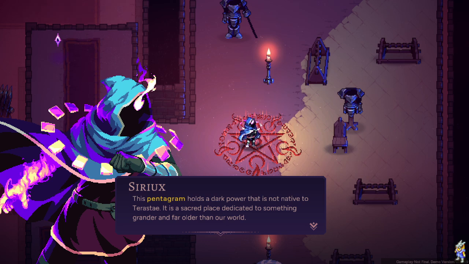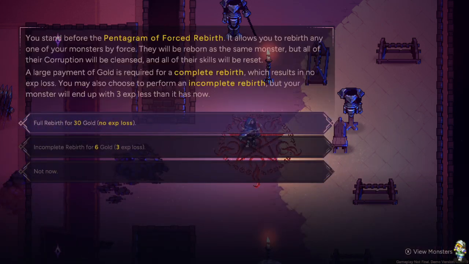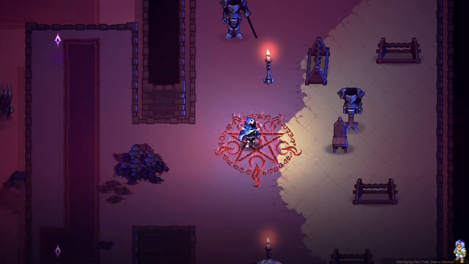This pentagram holds a dark power that is not native to Terrastay. It is a sacred place dedicated to something grander and far older than our world. You stand before the pentagram of forced rebirth. It allows you to rebirth any one of your monsters by force. They will be reborn as the same monster, but all of their corruption will be cleansed, and all their skills will be reset. A large payment of gold is required for a complete rebirth, which results in no EXP loss. You may choose to perform an incomplete birth, but your monster will end up with 3 less experience than it has now.